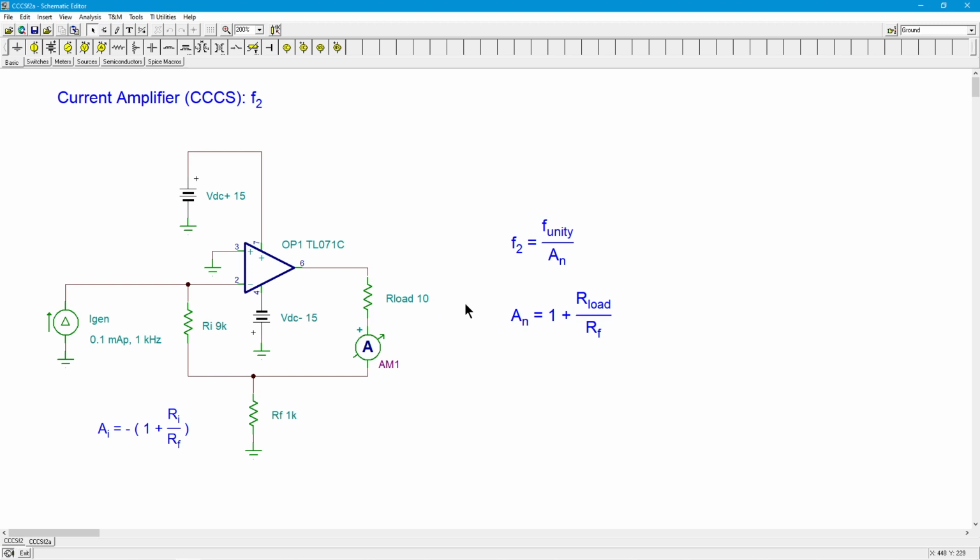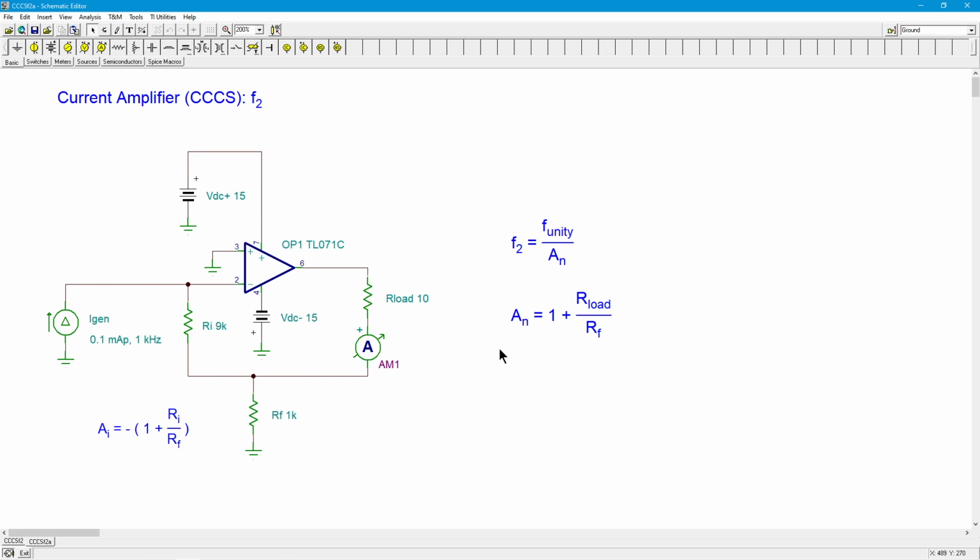And then when we ran this up to 10K, well, we had 10K over 1K plus 1. So that's a noise gain of 11. You take your 3.5 megahertz, divide it by 11, and now you're down in the 300 kilohertz range, which is again around where we were. Not remembering the exact values, but that was the trend we were seeing. And you can replicate this: just build this circuit, start putting different values in, and you'll see the trend. So here's the kicker, though.